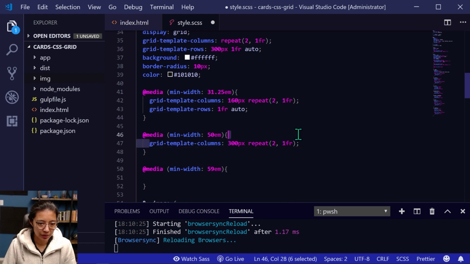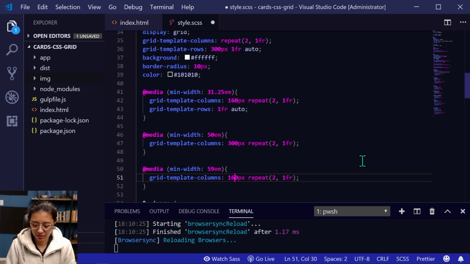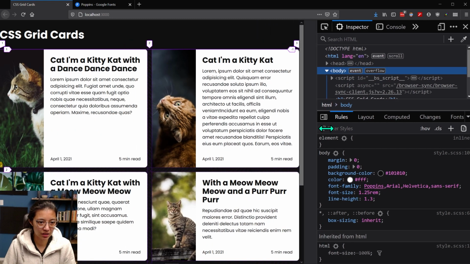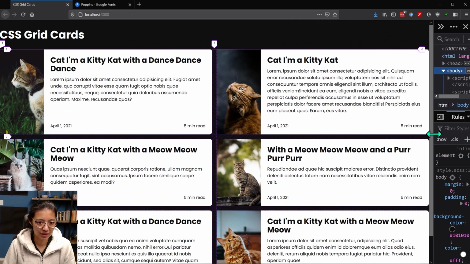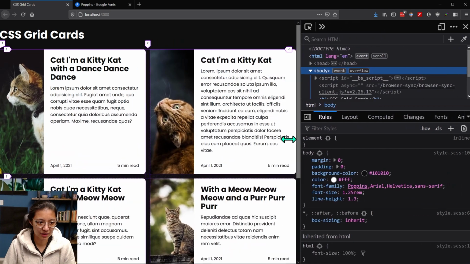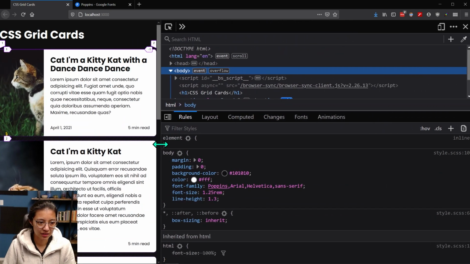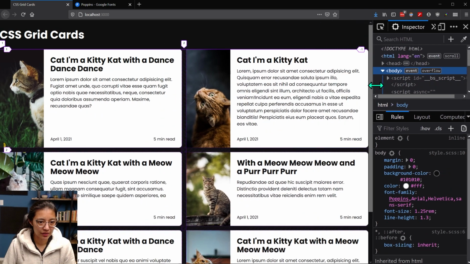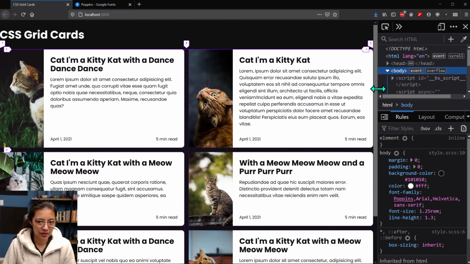And we're changing the grid template columns to be 160 again. Okay, so that looks okay. It seems a little bit squished, but I think that, as it gets longer, it's okay.